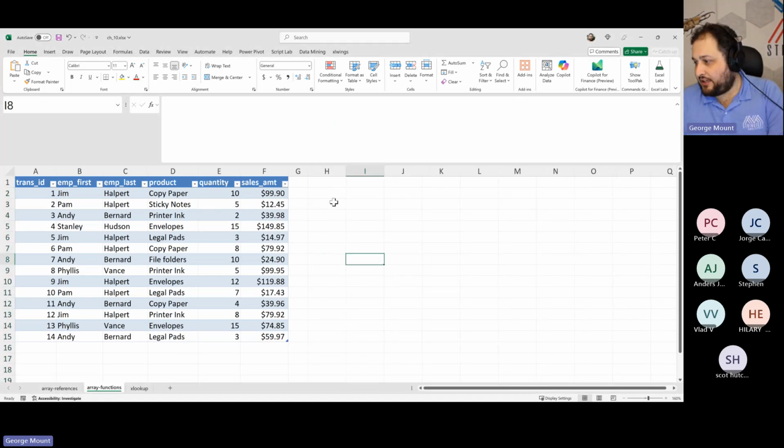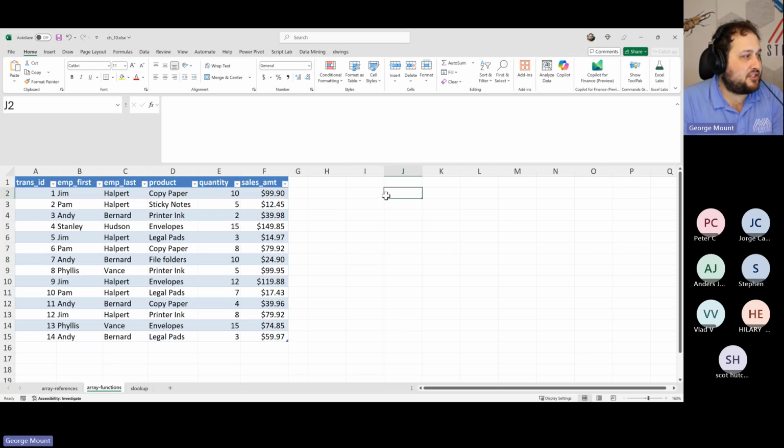Okay. So let's take a look at actually how can we use dynamic array functions to make this, again, much more dynamic. Now, these functions tend to work much more easily. These are still functions. So we used functions many, many times before. So don't necessarily freak out that you're doing something entirely different in Excel. Yes, the inputs and the outputs work a little bit differently because now we are referring to and returning multiple cells, multiple values at the same time.